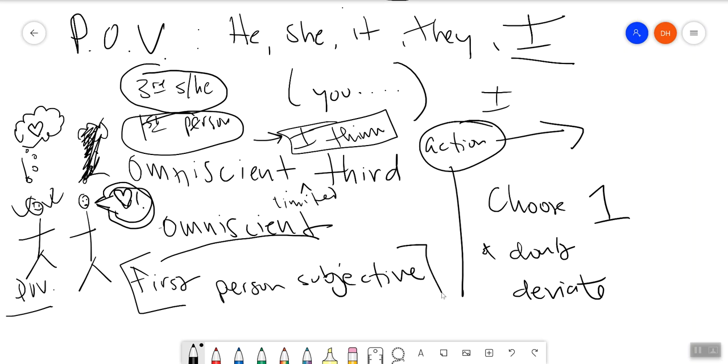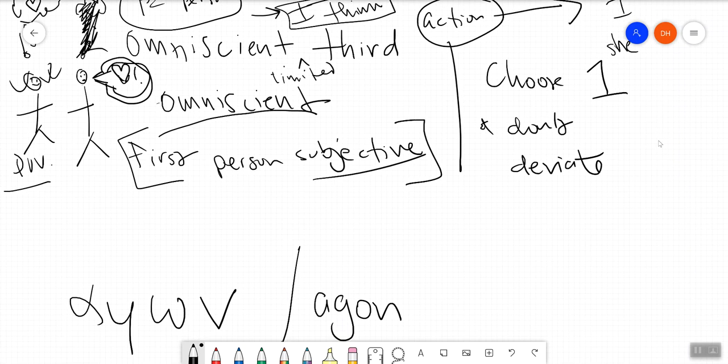Here, first person is simply too subjective. Okay, there's a good and a bad quality to this. It's not that you can't do it. It's just that I recommend you do third. Okay, when you choose one point of view, third person or first person, choose one and don't deviate from it. I sometimes see authors switch. Like we have the point of view character from first person, and sometimes the authors will switch to third in the middle of the story. That's just something to watch out for.